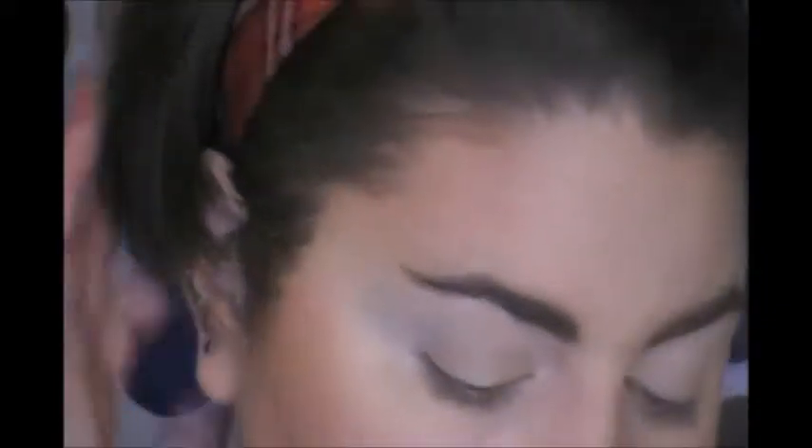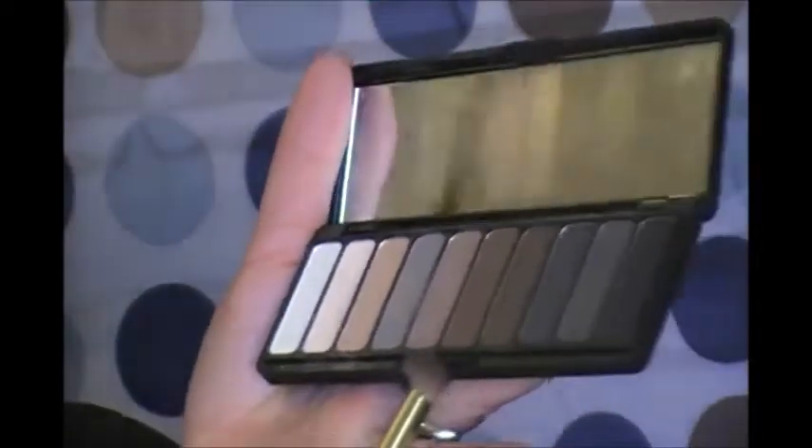So now once we've got a good base down, we're going to go in with a crease brush — something densely packed that fits in my crease really well. Use whatever you've got. I'm actually going to start with a shimmer. I know most people start with a matte — you can, if you like just mattes in your creases, this probably isn't the best palette for you. But I like to start with a lighter shade and gradually get darker, rather than worry about shimmers and not. So I'm going to start with this shimmery tan shade, dip, tap, and put it right in the crease and go back all the way over.